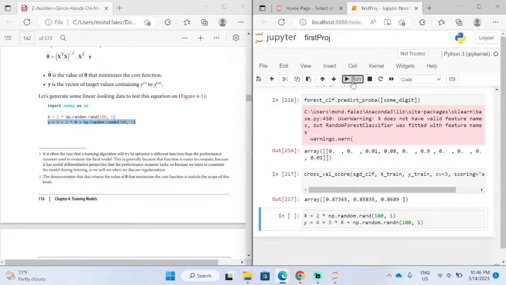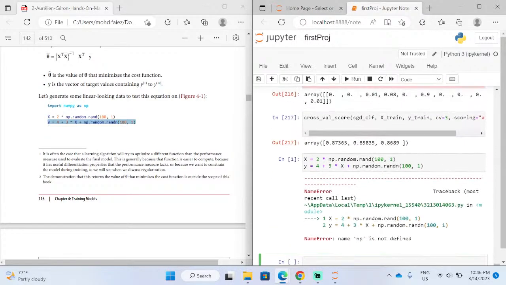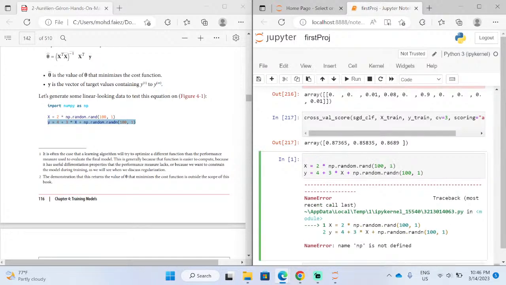Now I will execute these lines and it's giving me an error saying that import, so I will import numpy as np.